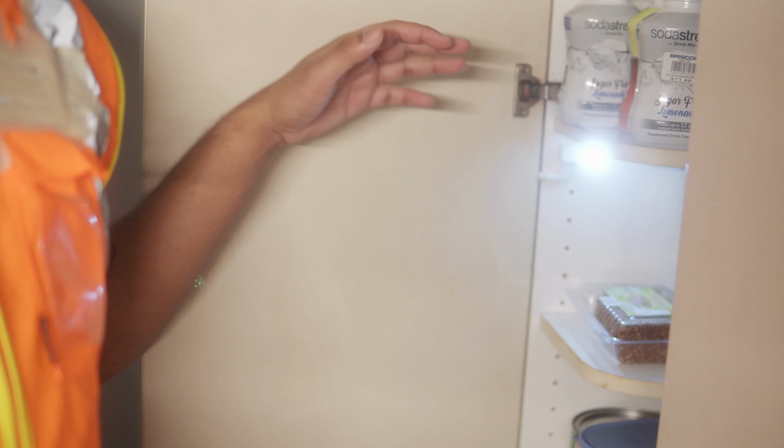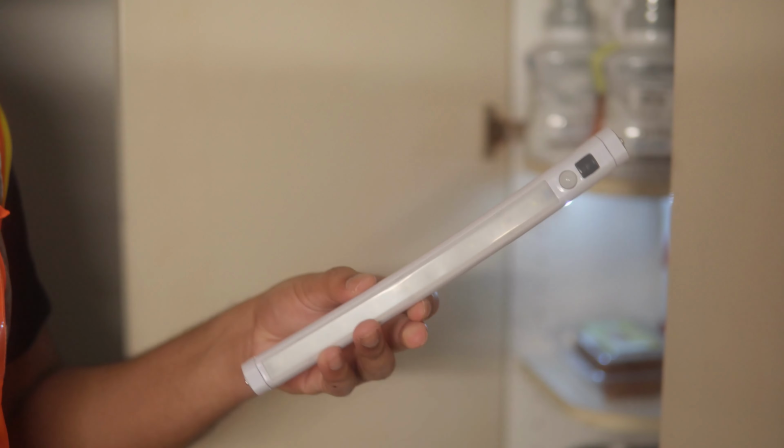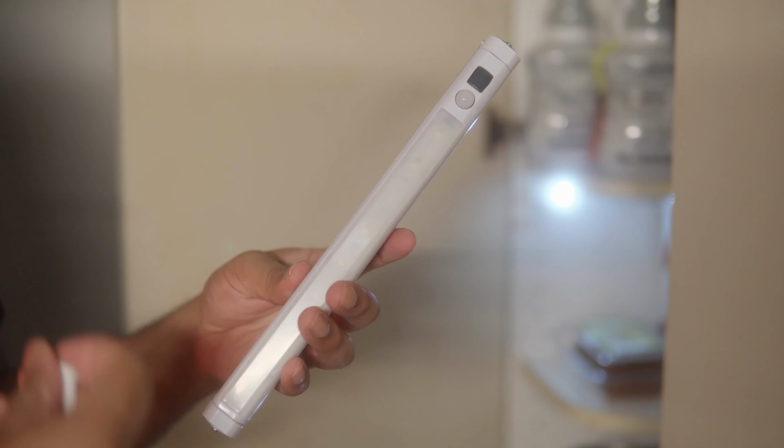So now what I'm going to do is I'll do this for this level and the levels below and on either side. And then in the end we can do that, and then we'll move on to the bar. Now that we have the lights fixed up, let's move on to the motion sensor bar that we'll be putting at the top of the cupboard.